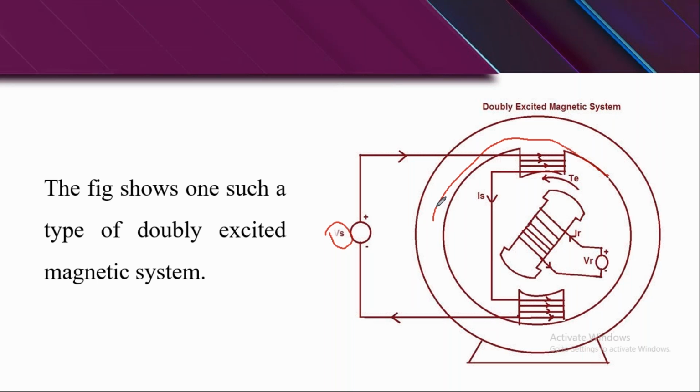So why does a synchronous machine need a double excited system? When the motor is running at the rated speed, then it is called a synchronous machine. If it is rotating below the rated speed, then it is called an induction machine, an asynchronous machine. Now, if you want to make the rotor run at the stator speed, it requires double excitation. That's why a synchronous machine belongs to the double excited magnetic system. So students, you have a chapter on synchronous machines, and you may get an idea about what a synchronous machine is and how it operates.